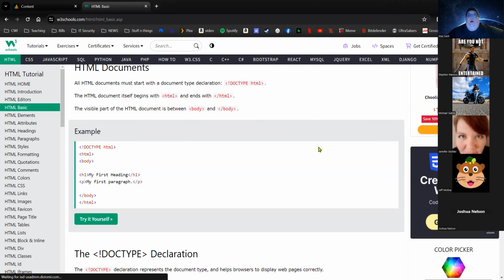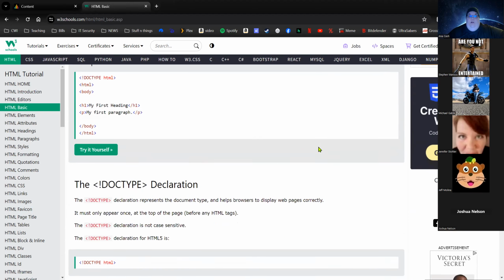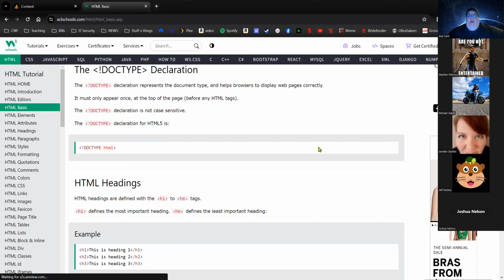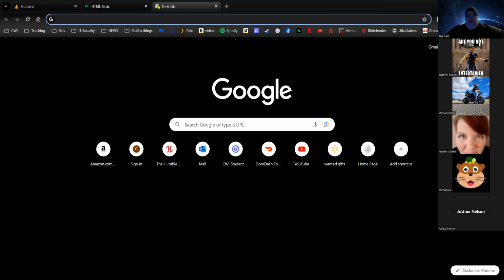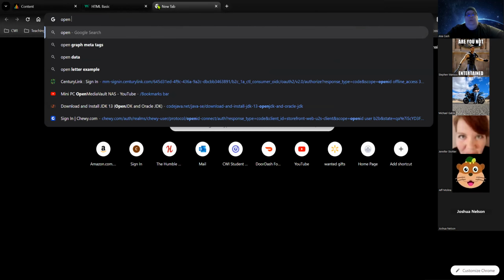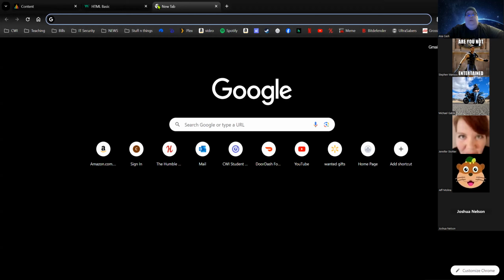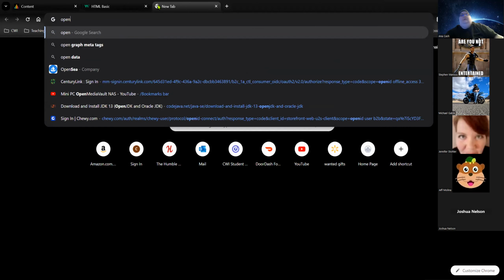Okay, so in here, we're talking a little bit about the doc type declaration. We're working with HTML, but you'll see doc type declaration on all sorts of other things. I can't remember in Google Chrome what that is called.